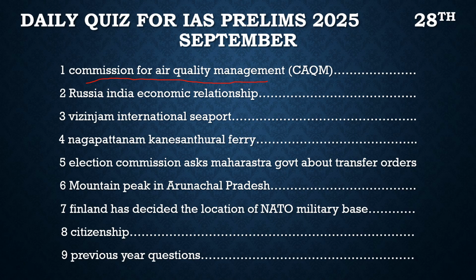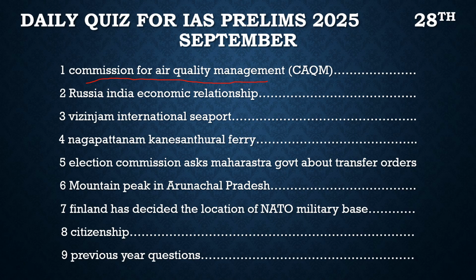It is a new mega seaport. It will handle large container ships. Earlier all the seaports in our country were not able to handle the large container ships. So for that we depended on Colombo, we depended on UAE and other seaports nearby our country. So this would be the turning point in the Indian maritime trade. So this becomes very much important. We should know where this seaport is located. It becomes very much important for us. So with this, we will solve a prelims based question and get more idea about it.